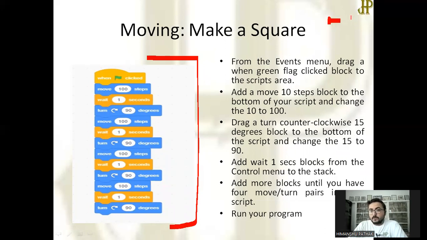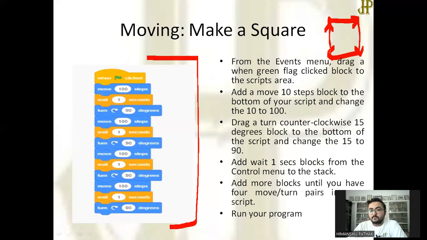Move firstly 100 steps forward, then turn 90 degrees, move downward 100 steps, wait for 1 second, again turn 90 degrees clockwise, so the direction will be here, and move further 100 steps, and at last turn again 90 degrees and move 100 steps.